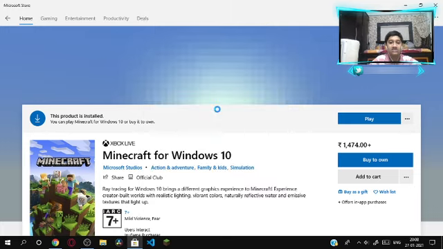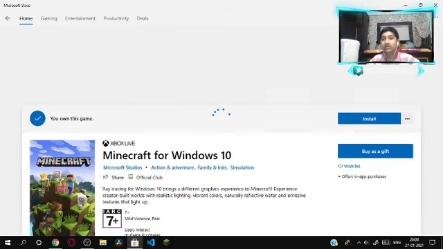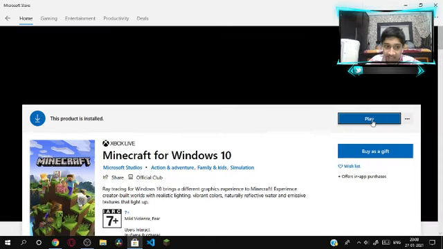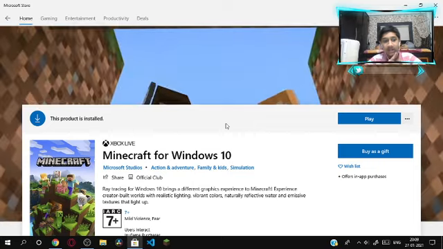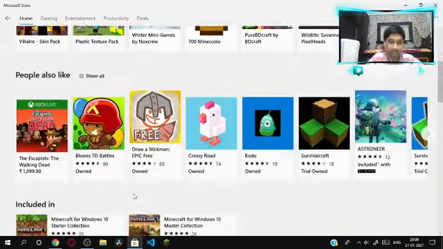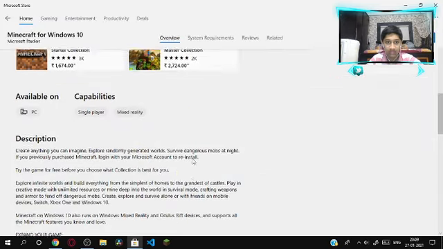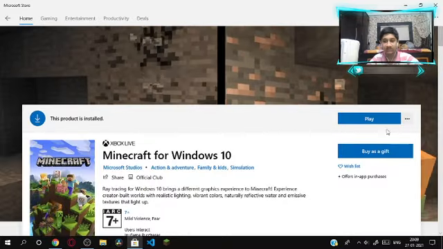Okay, and then just a minute, and then once you have done it, you still have to be on the Minecraft one. Okay, so you guys can see install. You have to click on install. Minecraft Windows 10 Edition will be downloaded for free, and hopefully it does not download the beta version, because that looks really ugly. And I'll also make a video on how to remove the beta version in the future, I guess, sometime.